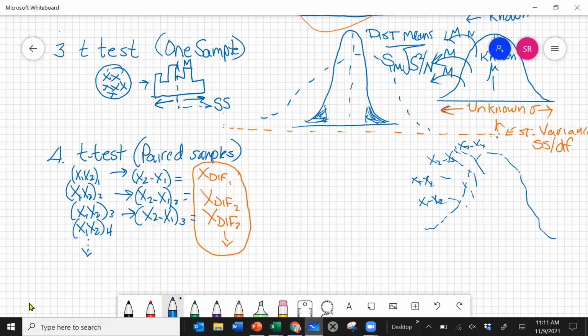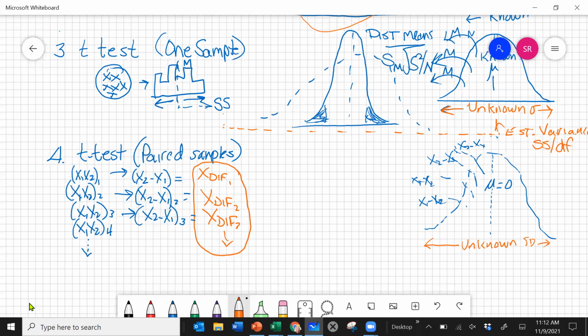And we discovered that when we averaged out all of those different scores, the mean was zero. In some of them x2 was bigger than x1, some of them x2 was smaller than x1, and when we averaged them all out, they came to zero. So that's the hypothetical distribution that we used. We still didn't know the spread of that distribution, so we had an unknown standard deviation. And so here we did just what we had done before.